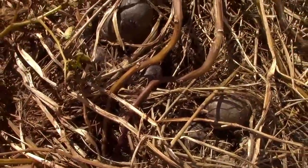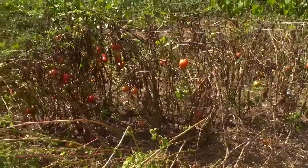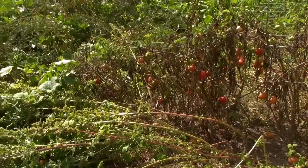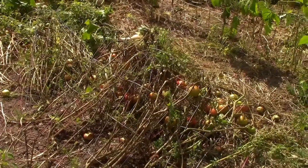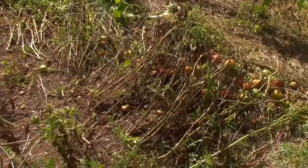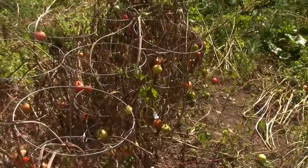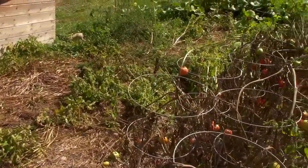Look at this one - holy cow, definitely need to do some harvesting. That's a lot of potatoes sticking out of the ground. We are finally - my canning mind says - getting to the end of tomatoes. These Scotia tomatoes and our San Marzanos and white Thomasils are about the only thing that's still kind of pumping it out. This garden has been an ongoing battle with the chickens. It was kind of thrown together quick this year, there's no fence, and the cages have collapsed. A lot of the tomatoes didn't even end up in cages - a very poorly done garden - but I think it's still produced an amazing amount of food.